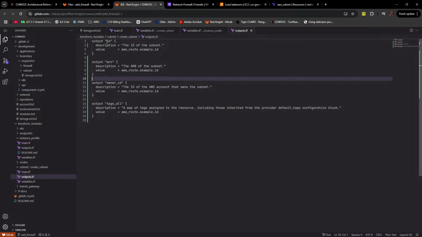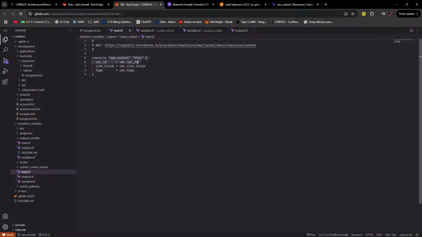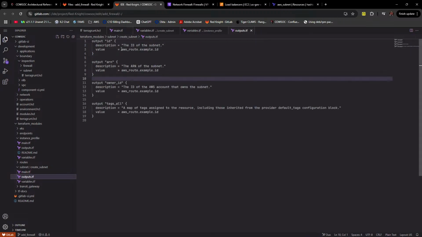Okay. So ID, so the next thing we need to do is, here's how we do that. We need to fix these output variables. And we do it like this. So every one of these will be aws_subnet.this.something. So we'll fix that.